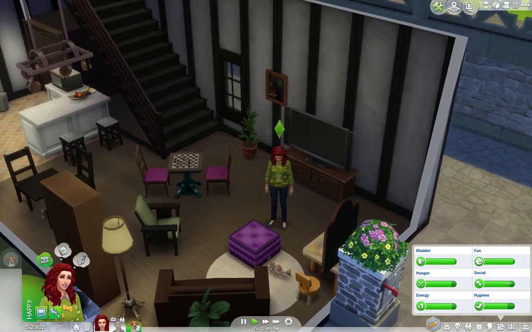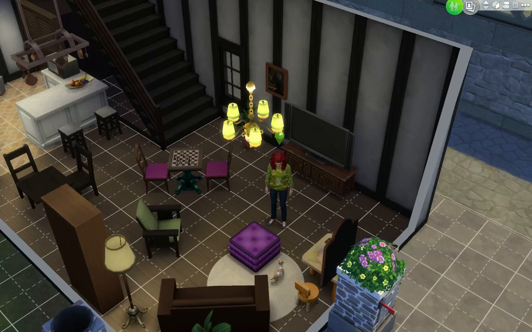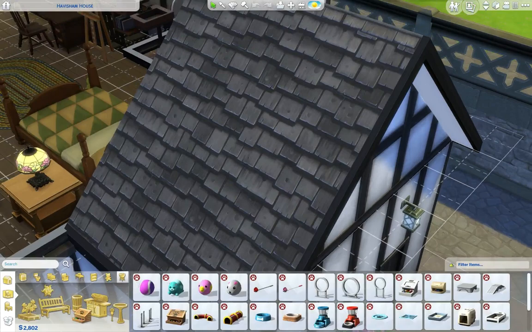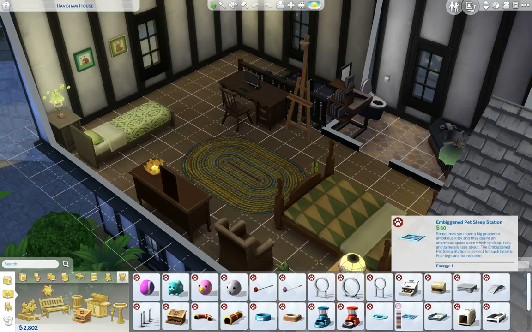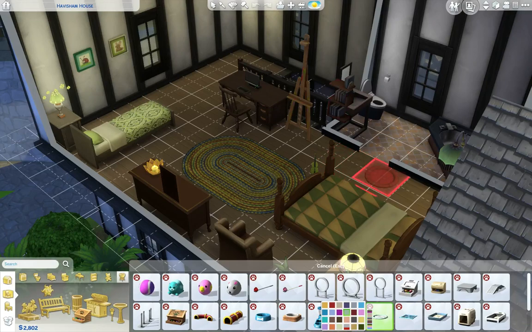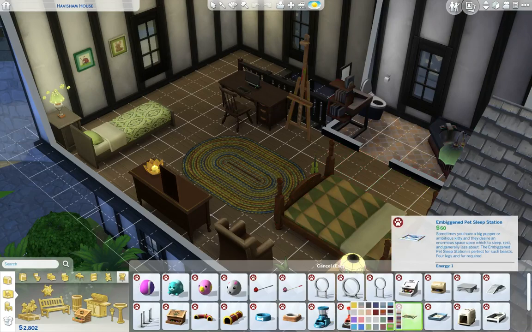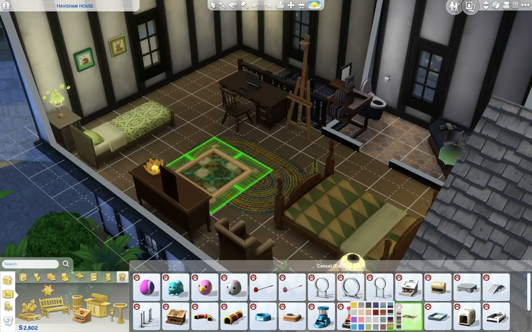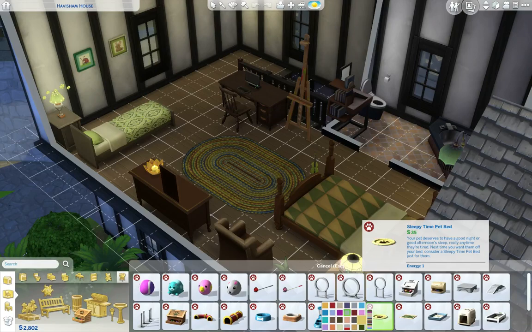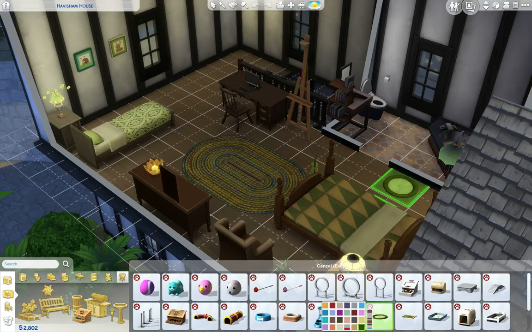Okay. So now I have to buy some dog stuff. Let me see. Objects by room. Here. Pet toys. And everything. Pet sleep station. I will choose a green one. But better this one, I think. Oh, it's so large. I don't know where to... No. This is too large. They don't have so much space. I will... This one. This will be enough for him.